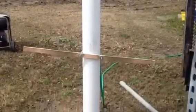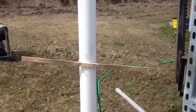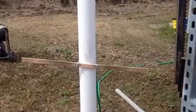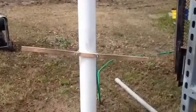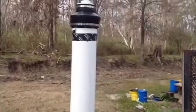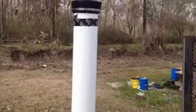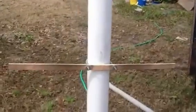This is my well — we have it spotted in the ground. I was wanting to get it about a foot lower than that, but I actually just broke my piece of wood I was using as a handle, and I don't feel like running to town to get another piece of wood just for that. So that is a 12-foot piece of pipe, and it is about five and a half to six feet sticking up out of the ground. We're gonna go ahead and let it sit, let the sand collapse around it, and we'll put a four-inch pipe on the inside of it that the well is actually gonna go down with.